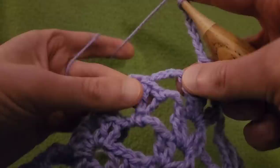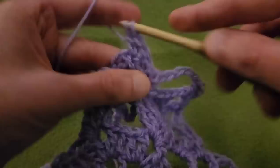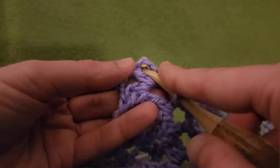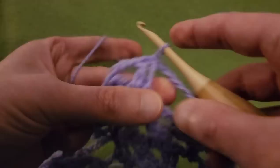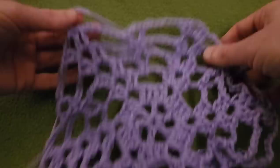1, 2, 3, 4, 5, 6. Double in the center. Chain three. And double. Same stitch. Chain six. 1, 2, 3, 4, 5, 6, and then slip stitch into the first double, there we go, slip stitch into the next double, and slip stitch into the chain space, and there you go. So at this point, your piece should look something like this.